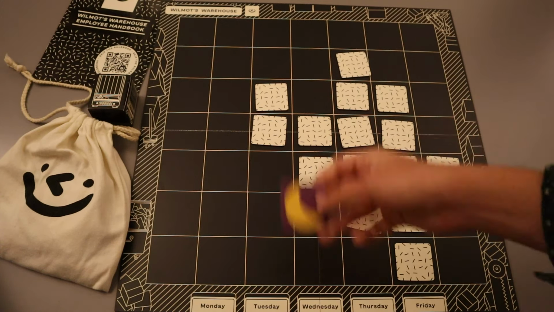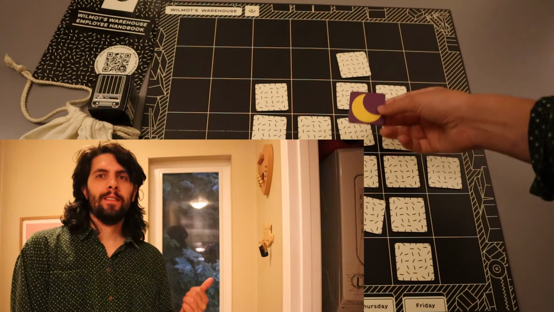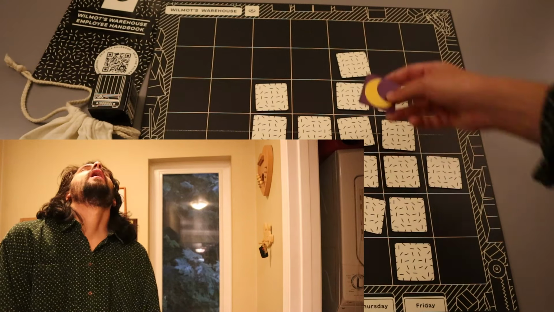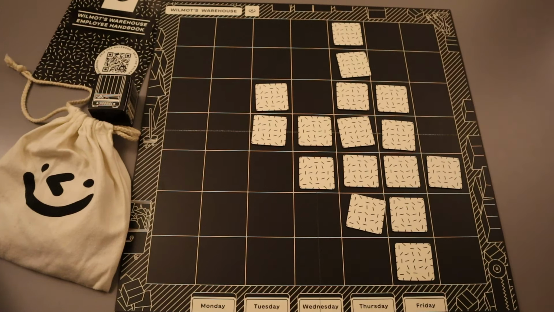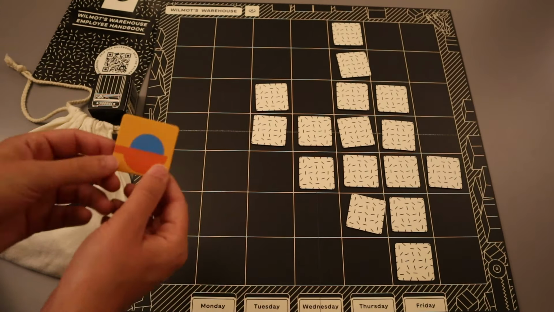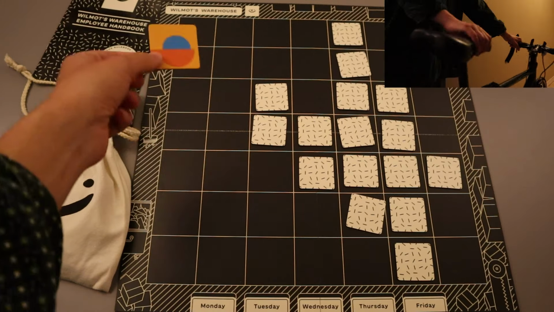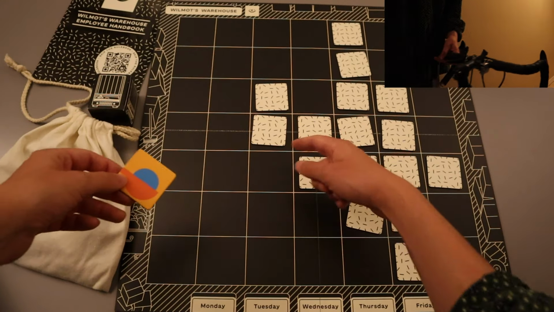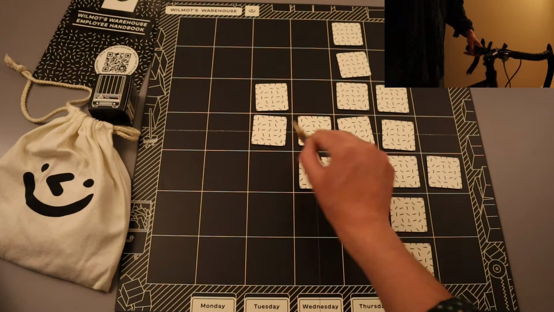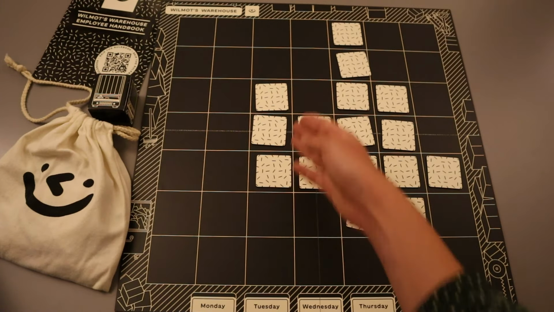Night. Moon night. High night, moon. Yep. Ice cream? No, wheel. Bike. Wheel, ice. Oh, bike wheel. Wheel, bike. Bike, wheel, bike wheel.